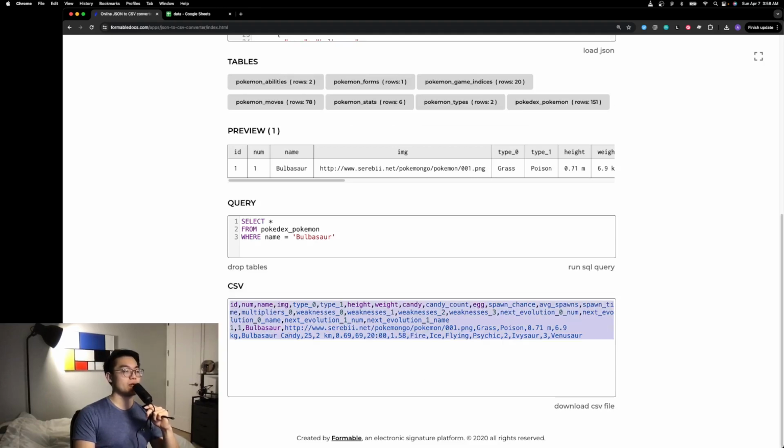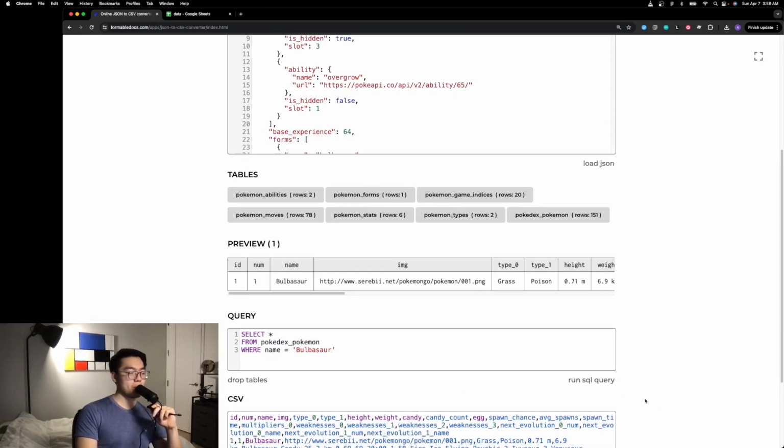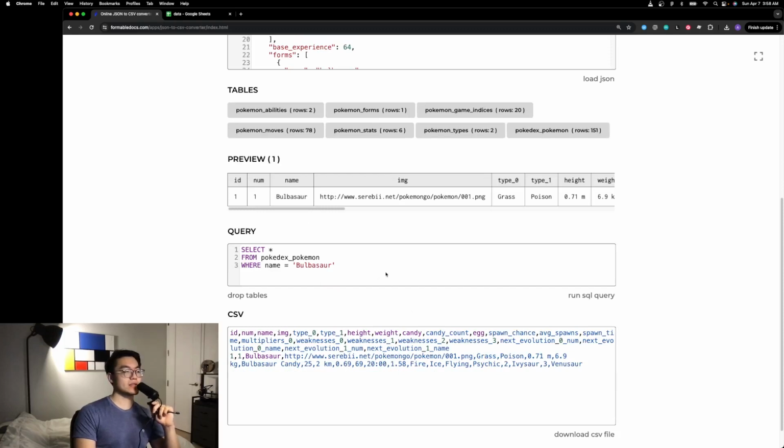So this allows you to quickly sift through and filter your data. And if we download this now as a CSV, I'll only get that record containing Bulbasaur because I've selected it out in the query. And you can go crazy with this. That's the point that I'm trying to make, this is fully customizable. You can go in and do joins. These are the names of the different tables.